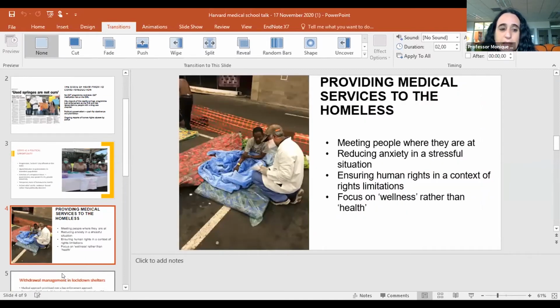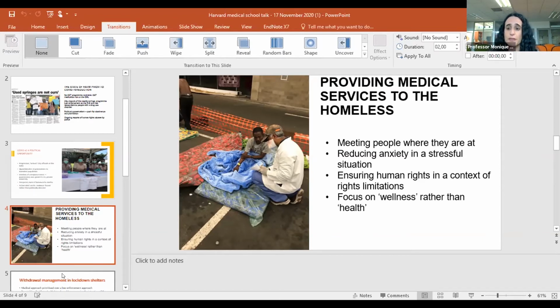So what happened then is, with the recognition that in some places between 40 and 60% of the homeless population do have a substance use disorder, it was decided that we would provide medical services, evidence-based medical services, to people who use drugs in the homeless facilities. There were 9 of these in Durban, and we identified 2 to be able to provide services to people who were going through moderate to very severe withdrawals.